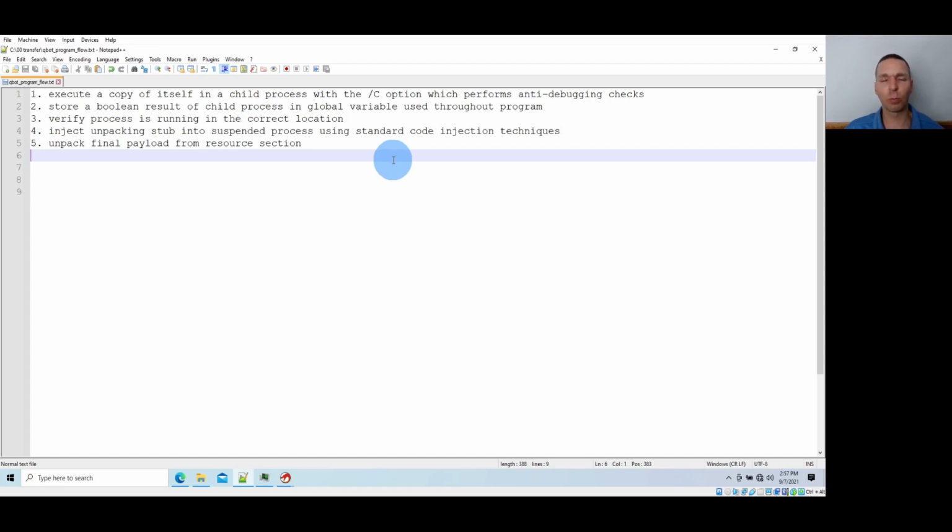For this video, we're going to walk over the general process of how Qbot loader works, at least for the path that it goes down to extract the final payload. That will help us determine how to put breakpoints and patch the program. Then we're going to demonstrate the techniques, and we'll finish up by going a little bit more in depth into the anti-debugging techniques, just so you can learn what they're doing for training purposes.